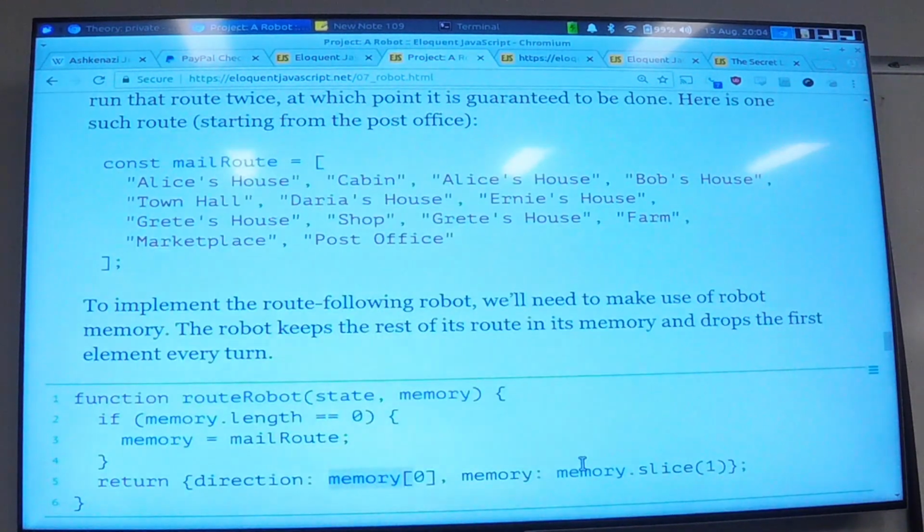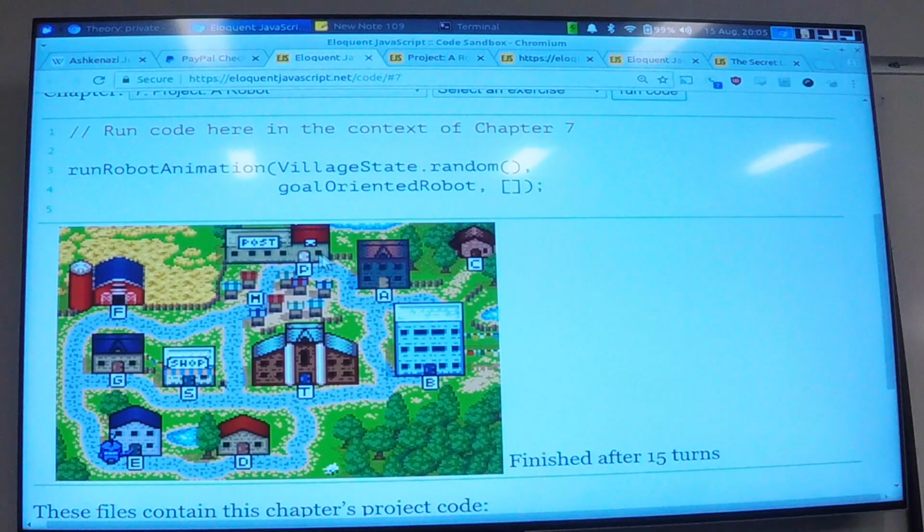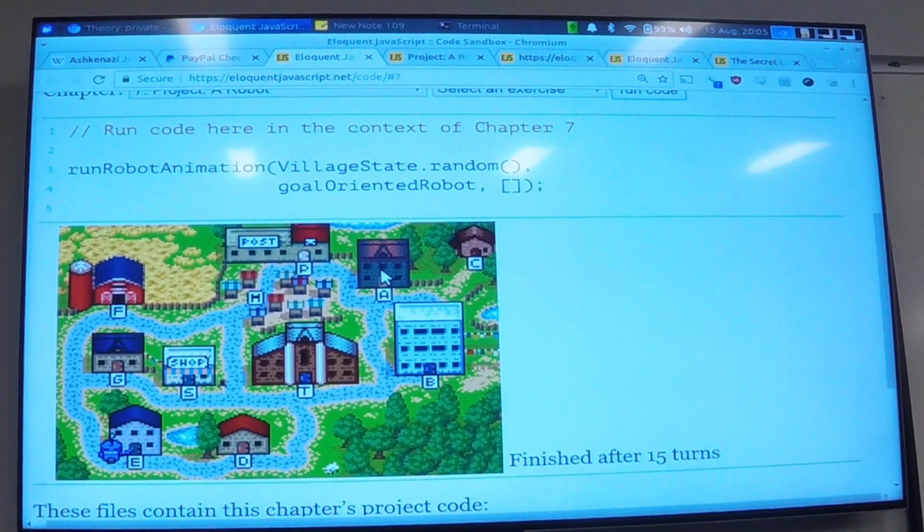You may say, okay, how do we always get to 0? Well, we always get to 0 because 0 is always accessible by the post office. We're always starting at the post office, and 0 is Alice's house. Alice's house is right here. So Alice's house is always connected to the post office. Let's go through the loop and I'll show you where we can go.